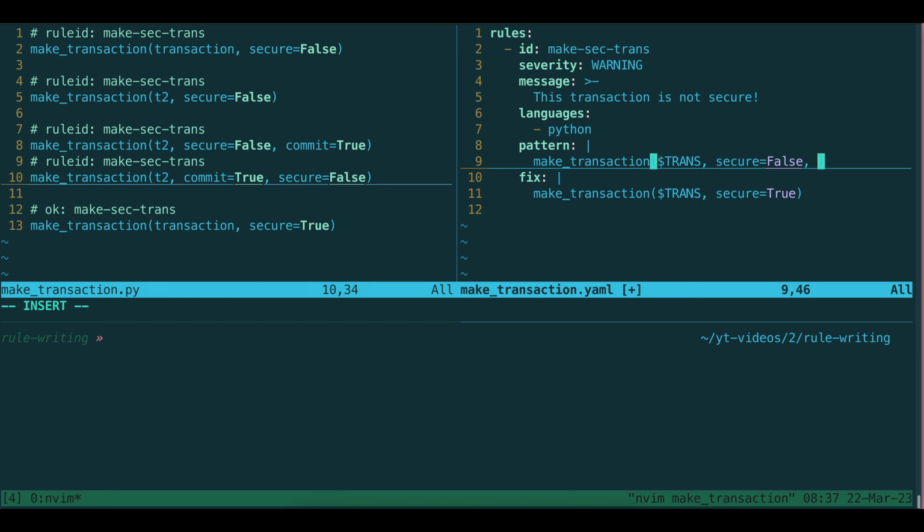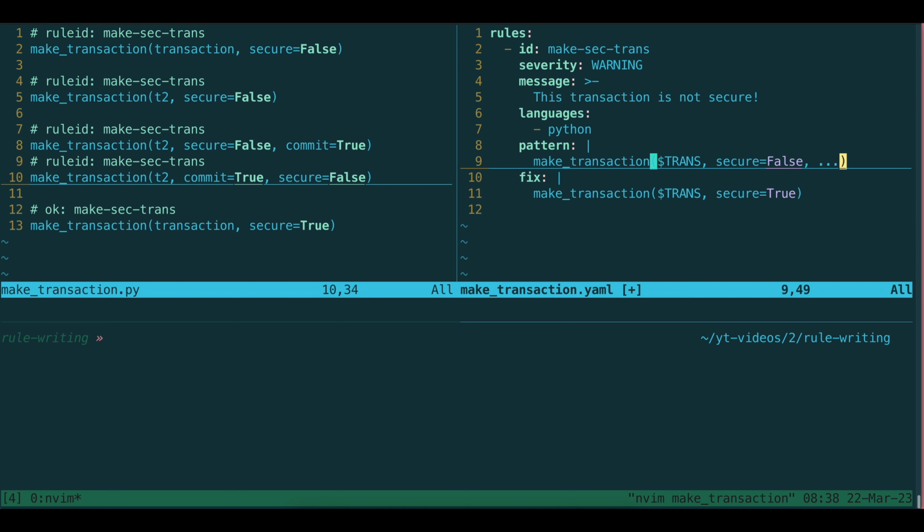To remediate this, we could add ellipses before and after, I guess, like this. But an ellipsis does not allow us to capture what is captured in the original pattern and reuse it in the fix. We could use metavariables like this, but metavariables are not optional. So in that case, we would no longer capture the original two test cases, which only have two parameters in the function call.